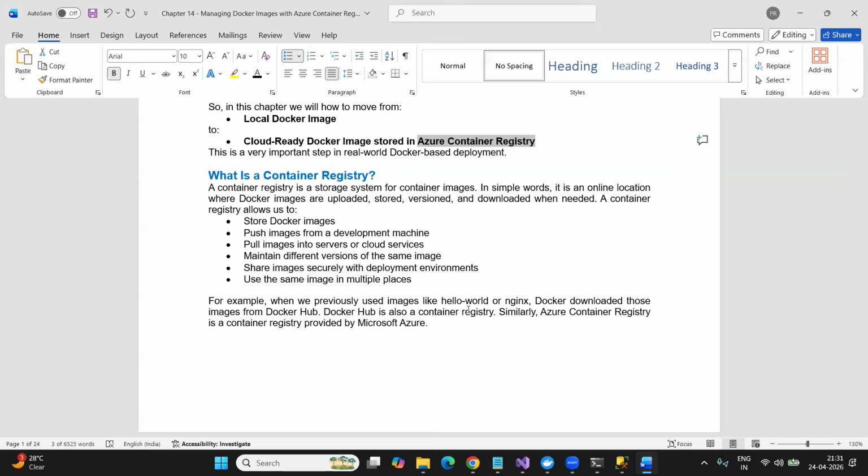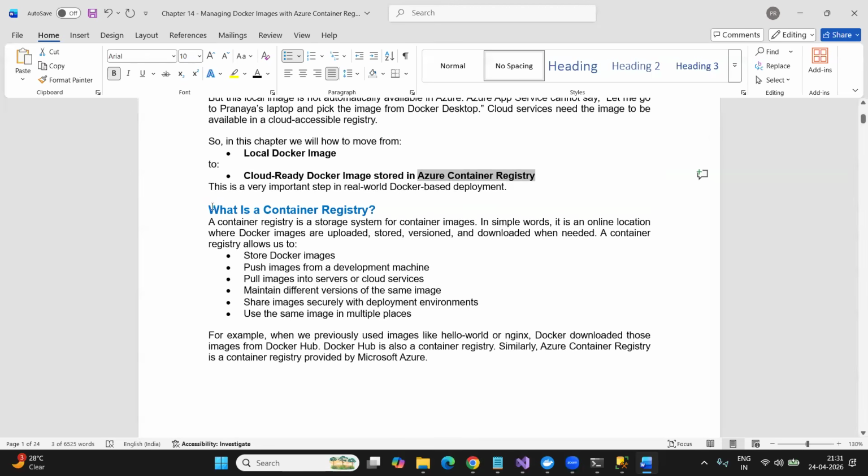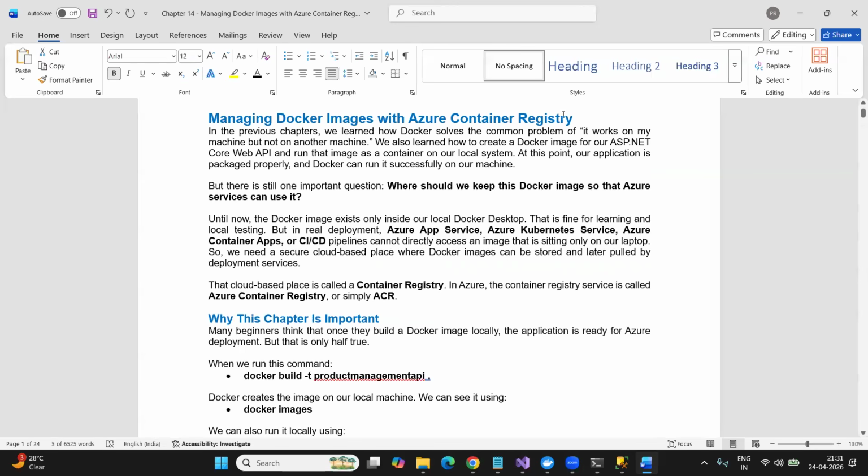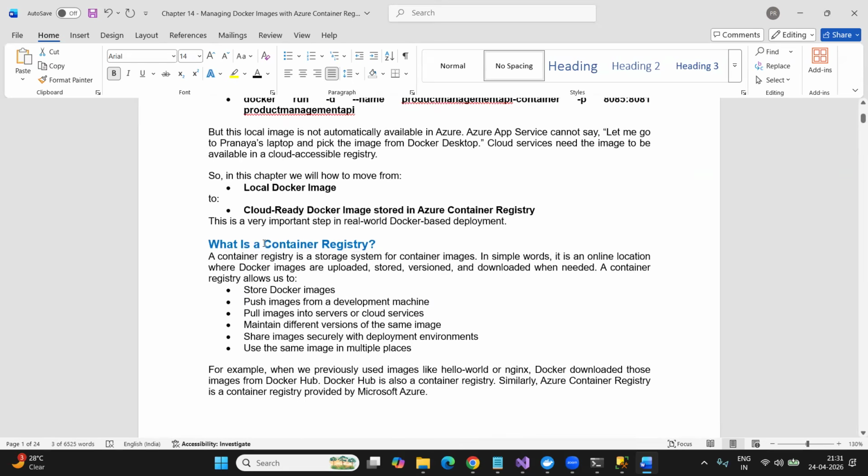Yes. So now, first of all, we need to understand what is a container registry. We are talking about Azure Container Registry, so before learning that, first we need to understand what exactly a container registry is going to store. A container registry is a storage system for container images. In simple words, it is an online location where Docker images are uploaded.